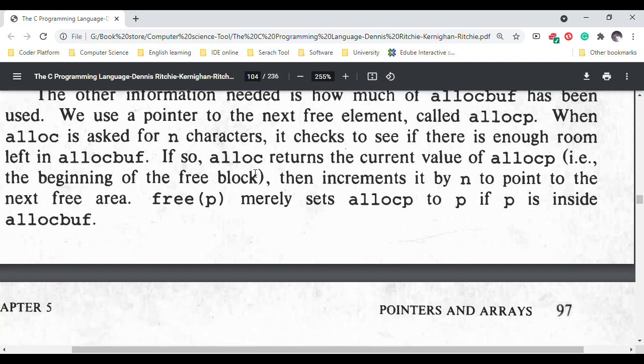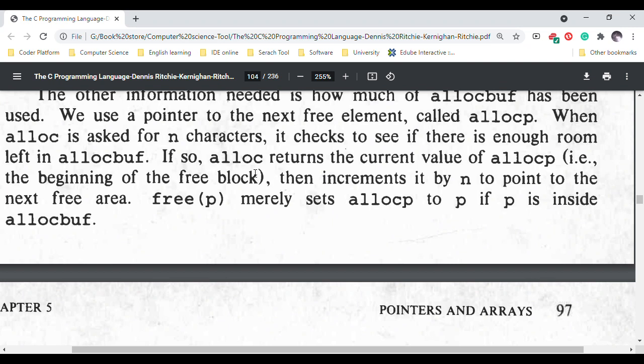We use a pointer to the next free element, called allocp. When alloc is asked for n characters, it checks to see if there is enough room left in allocbuf.